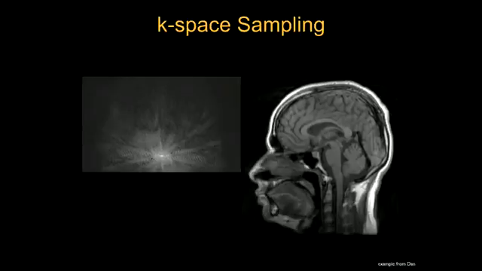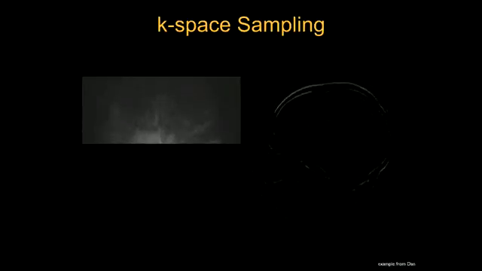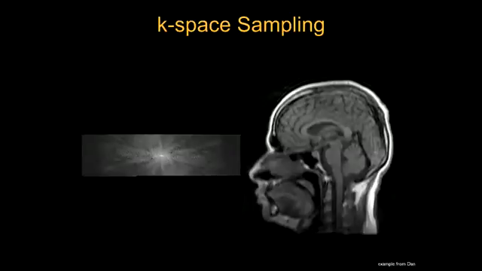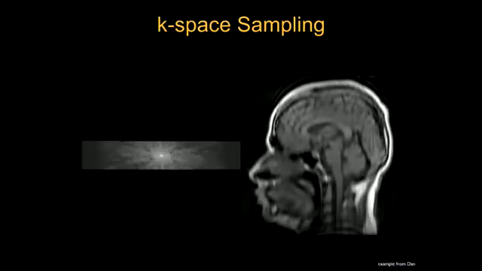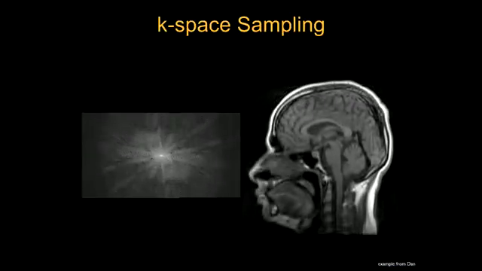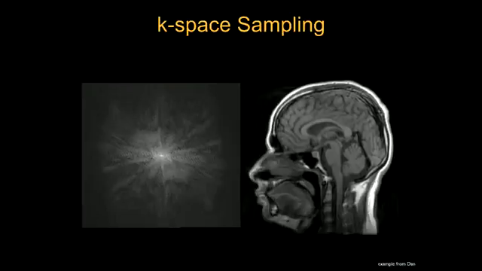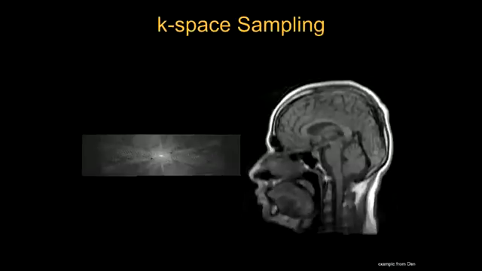So there is a lot of development on efficient sampling. Another way to think about it is getting the central portion first, and then the outer portion later, instead of going from top to bottom. Or you can get some sort of faster way to acquire the data. So there is a lot of research going on on how to improve the efficiency.